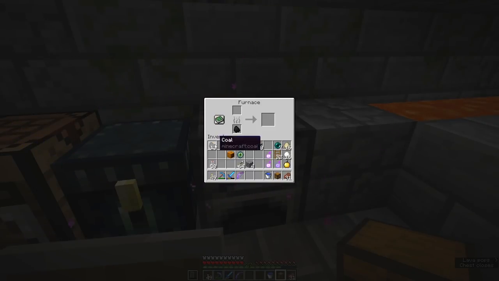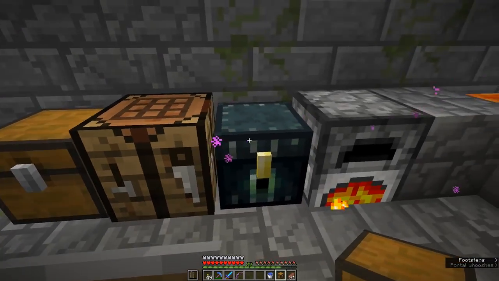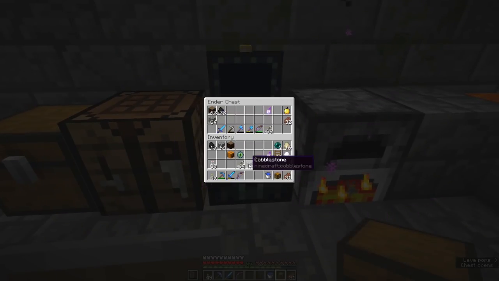Let's drop a coal in there. Let's smelt the rest of this iron. Don't need to smelt it all, but that should be good. And I guess we will bring this extra cobblestone with us as well. Let's make a nice little pile of it over here.